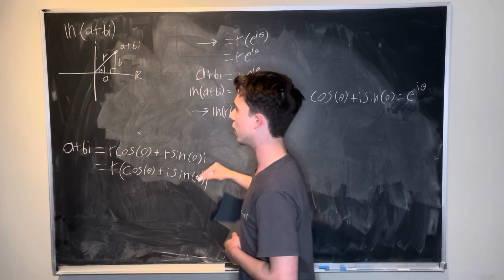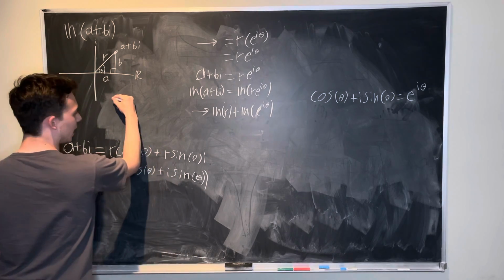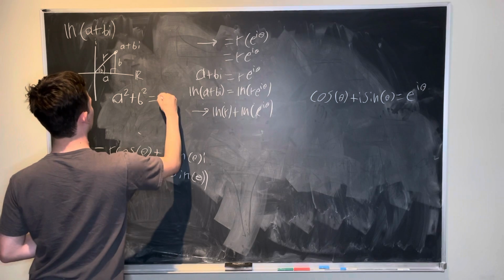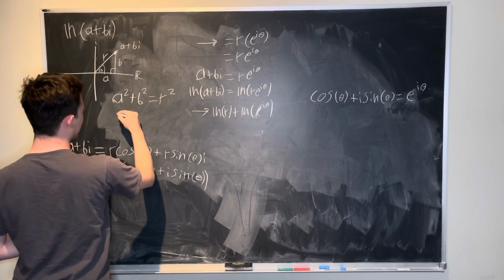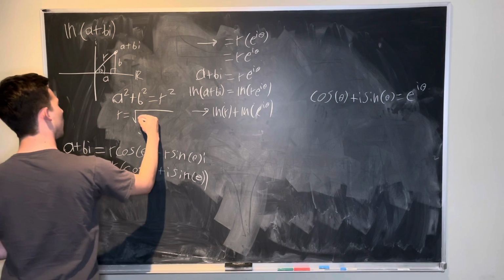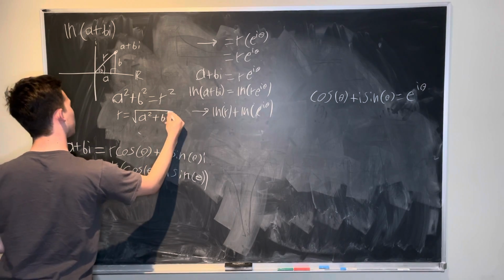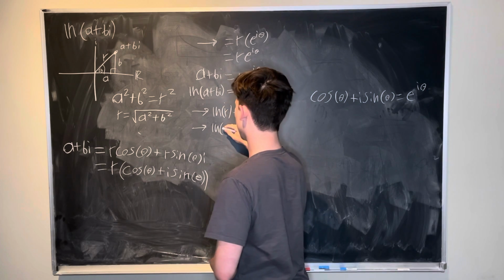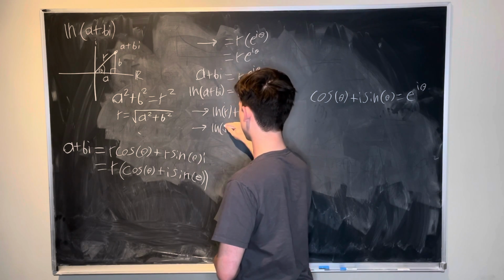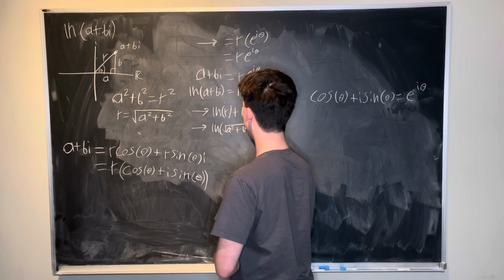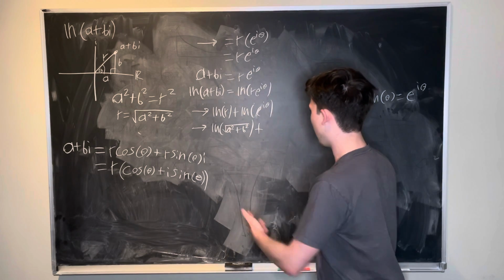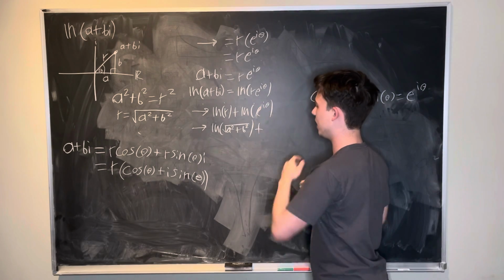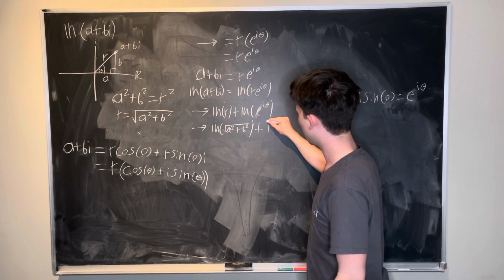So a way to rewrite r in terms of a and b is using the Pythagorean theorem. So a squared plus b squared is equal to c squared, or in this case r squared. And we take the square root of both sides, and we get that r is equal to the square root of a squared plus b squared. And then we can just put that in for r. So we get that the natural logarithm of r is equal to the natural logarithm of the square root of a squared plus b squared. Now, obviously, since the natural logarithm and the exponential function are inverses, we end up getting i theta here. So, i theta.